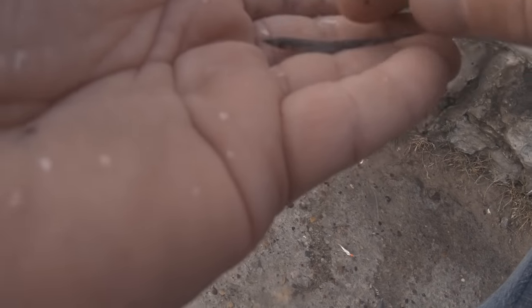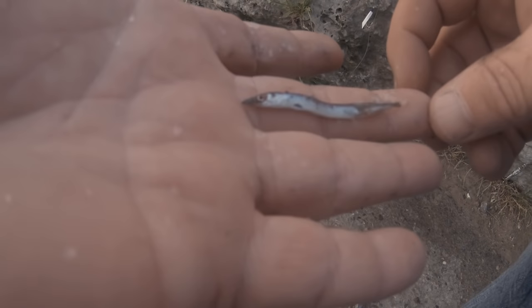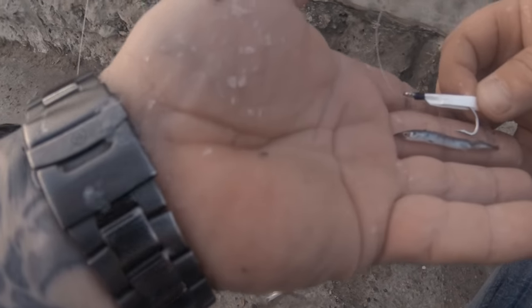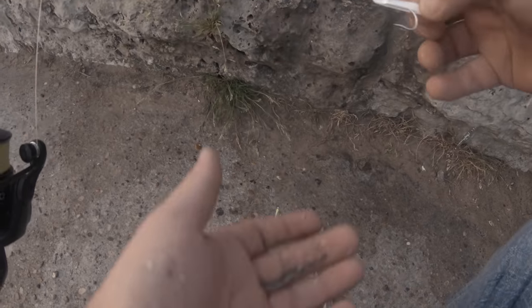So this is what it's just spat out. Tiny little sand eel. That's obviously what they're chasing. And that's what these are meant to mimic. And obviously it's around about the same size. That's why they go for them. Excellent stuff.